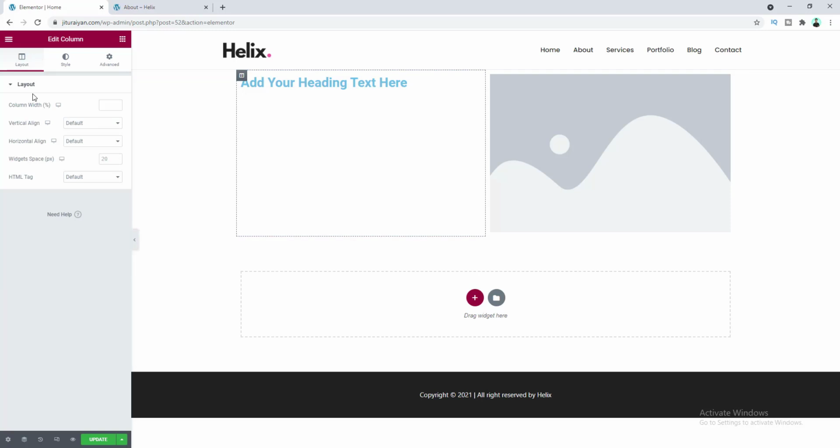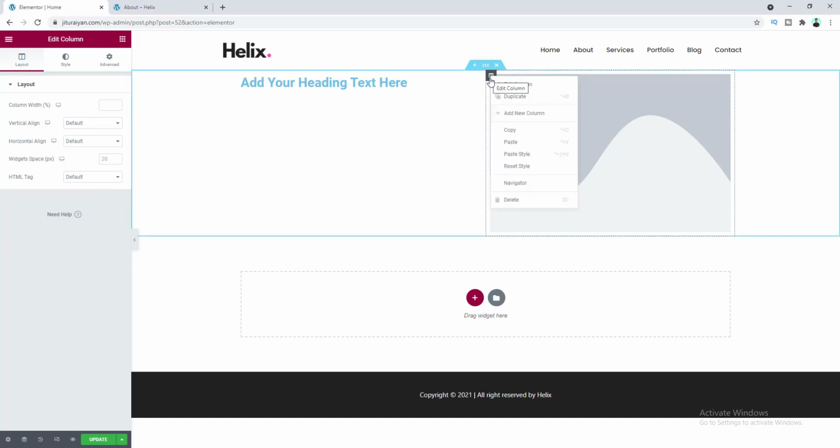So right now on the left side, this is the edit option for the left column, and if we click on the right column, right now this edit option is for our right column. And from here you can also right click on any column option, and there are different options, like if you want to add a new column after that, you can also do that from here, or if you want, you can also delete any column like this.